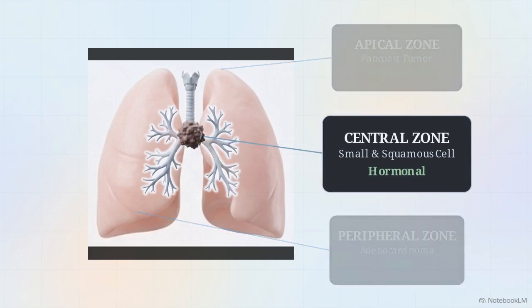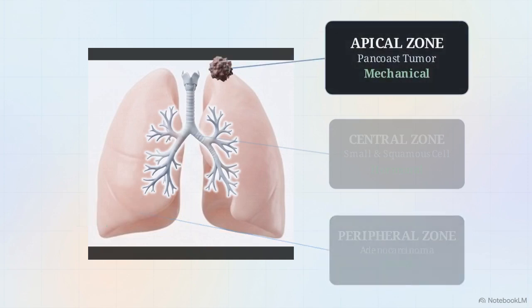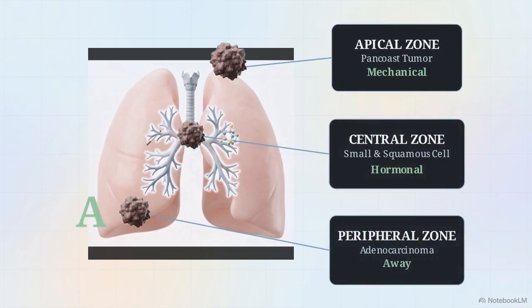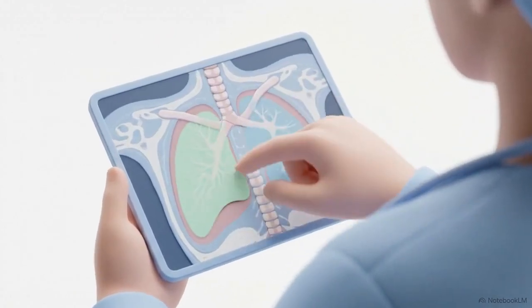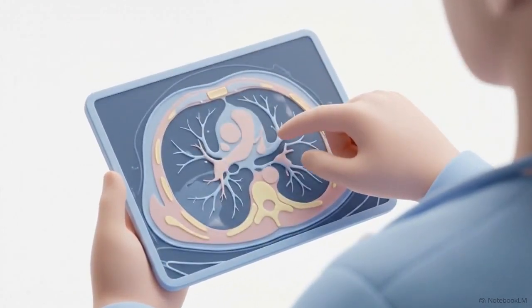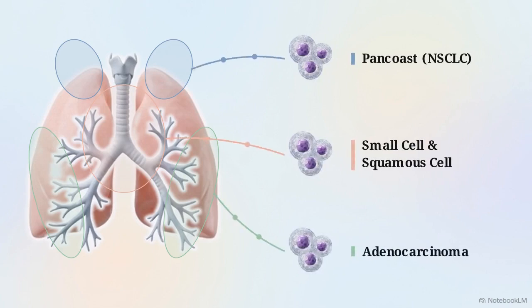The diagnostic logic forms a reliable grid. A central mass, combined with a history of smoking and hormonal syndromes, points to small or squamous cell. An outer margin mass activates the away heuristic, securely pointing to adenocarcinoma. And an apical mass, combined with mechanical nerve deficits, points directly to a Pancoast tumor. Locking this visual heuristics grid into memory allows students and clinicians to rapidly decode complex board questions or confusing patient presentations. In pulmonary oncology, geography dictates pathology. Mastering this spatial map elegantly bridges the gap between gross anatomy, systemic symptoms, and the microscopic cells driving the disease.